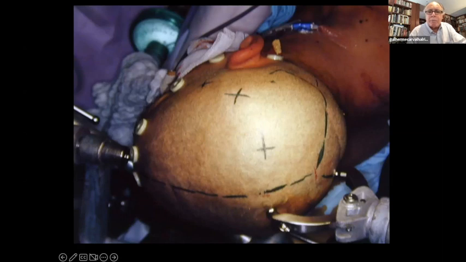Where is the preauricular depression? I can palpate my pulse 4 centimeters up. I'm in the inferior landing point. So the end of the fissure is going to be posterior here. And here is going to be the connection of the superior temporal gyrus with the supramarginal gyrus where the tumor is.